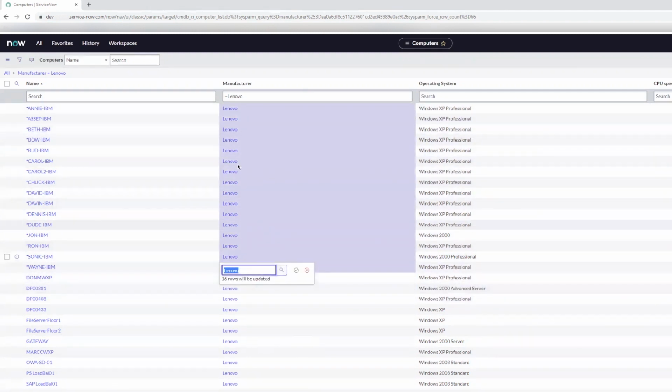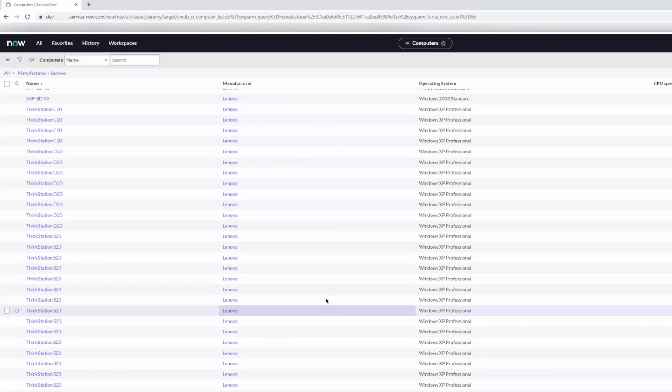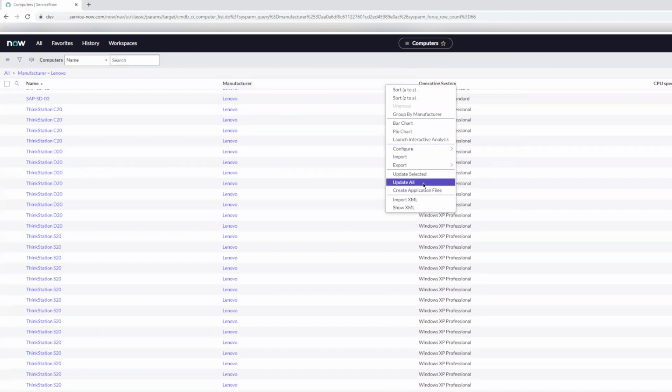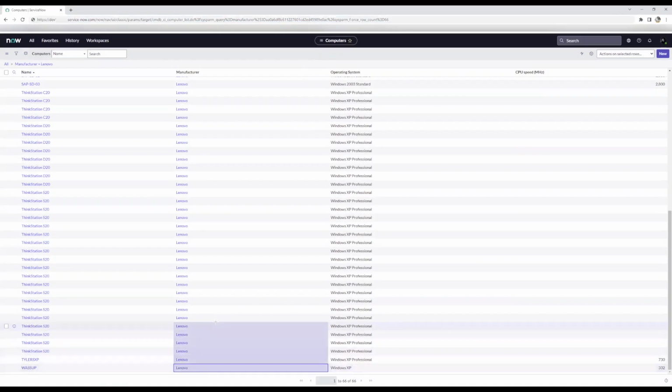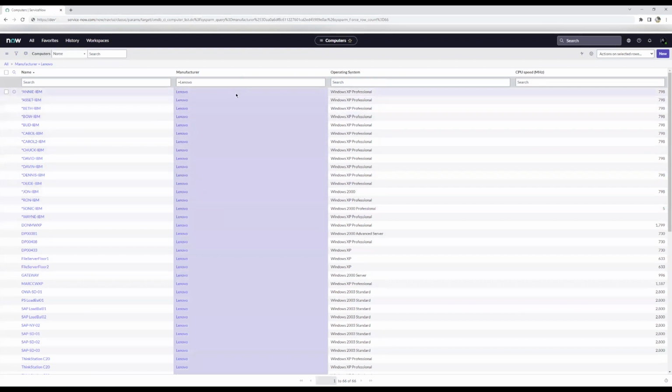But from here, let's say you wanted to change a whole bunch of records without having to run a script or anything along those lines, or you don't have admin and you can't do update all. You could potentially just drop that in, get your list of 100, 200, 500, and you could click into here and actually flow the whole thing and change it. You can also do some additional filtering and additional parameters. I won't go through all of them right now. That's just one that was very beneficial to me.